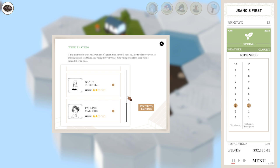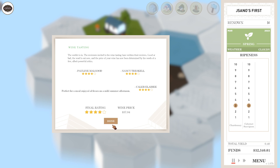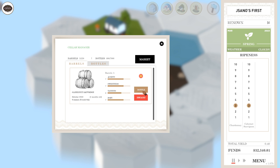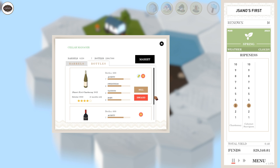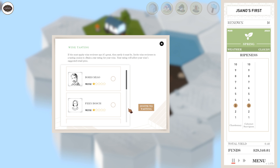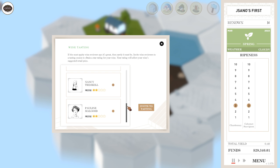Oh, do I have all 2-star people now? 4? I'm okay with that. I'm okay with a 4-star rating for having such a terrible, terrible season. We'll also cork this one. And we'll put it in this bottle. This one doesn't have any special thing. Let's do these guys again. These high-class people. I wonder if it actually... Is it better to just use 1-star people?